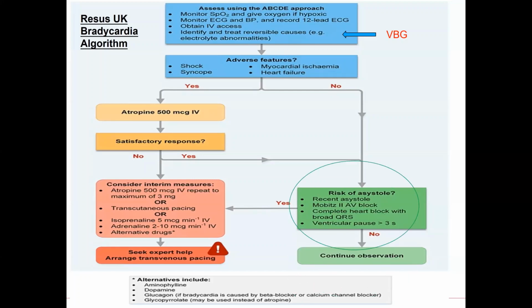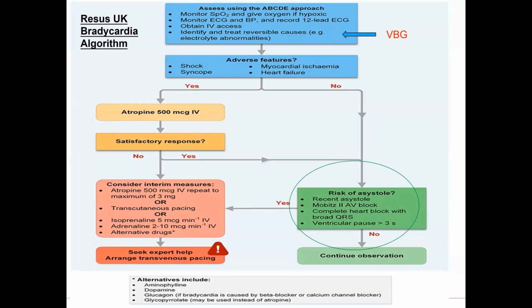If these aren't present, you can breathe a sigh of relief, take a bit of time, keep them on a monitor, of course, wherever you are within ED resus or on the ward. And then think, are these patients at high risk of actually running into a problem that may need pacing? So you need to look, are any of these 4 things present? Do they have Mobitz 2 AV block, i.e. are there 2 or 3 P waves to every QRS? We're not going to spend too much time looking at ECGs in detail because I did that in the last seminar, and that would all be available on the website.